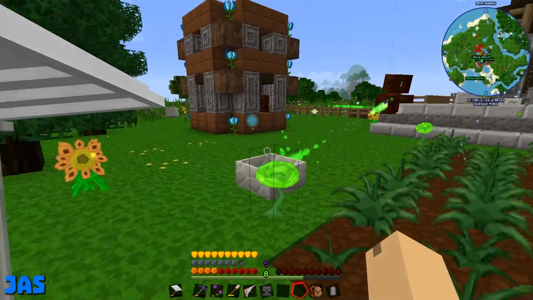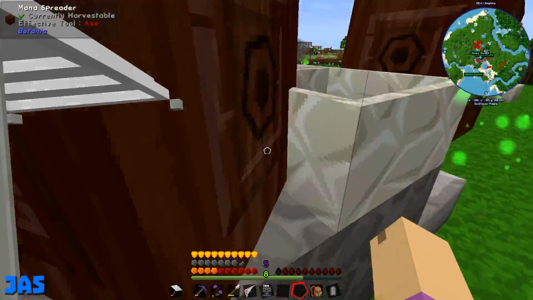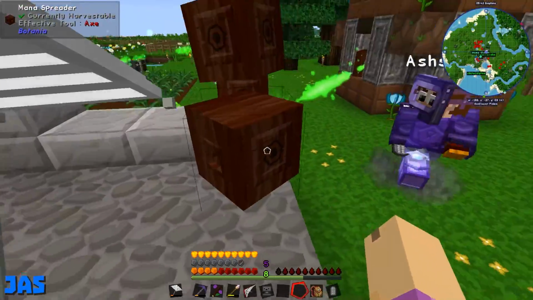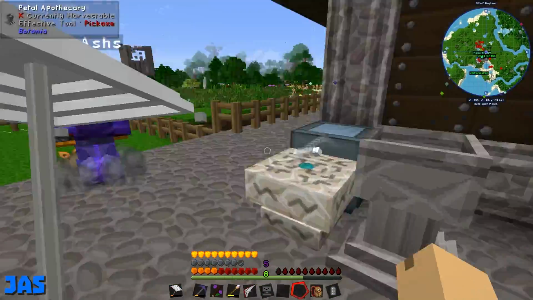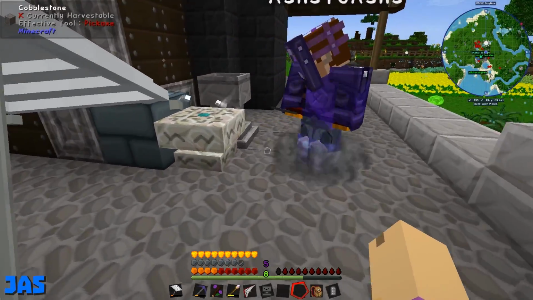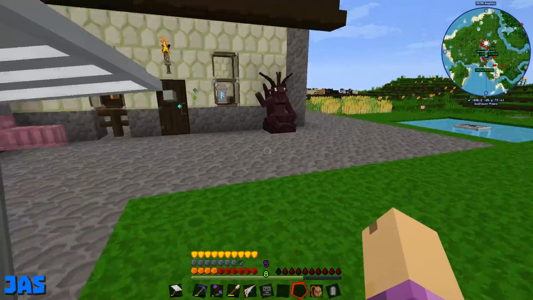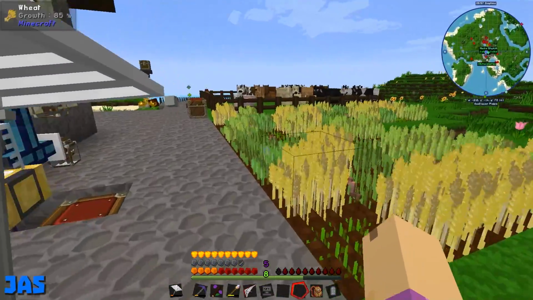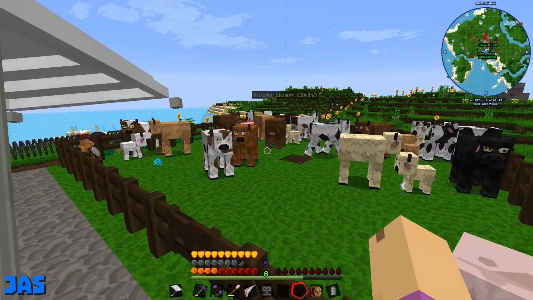This is producing mana, which goes to here, and then these mana spreaders spread it to different areas, different mana pools. That's cool. I got my runic altar where I can make specific things. And the only thing I did so far over here is I got Cletus over here breeding animals.